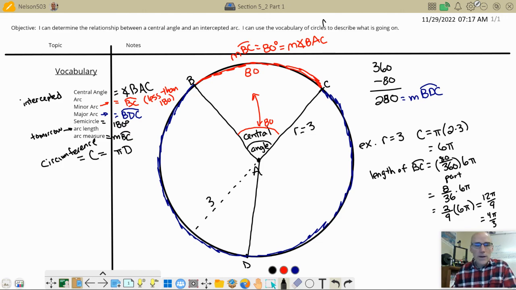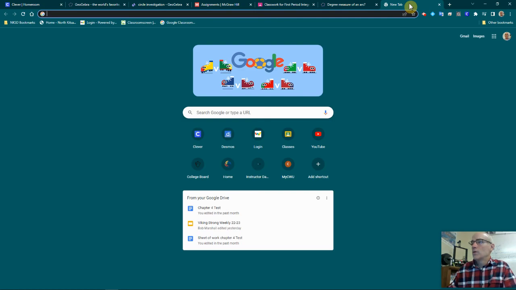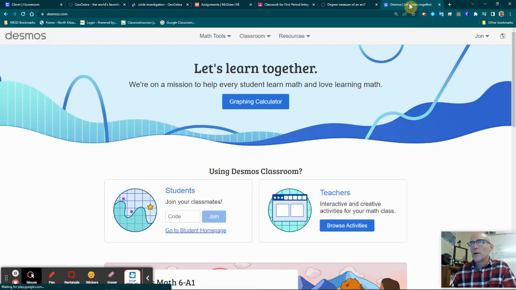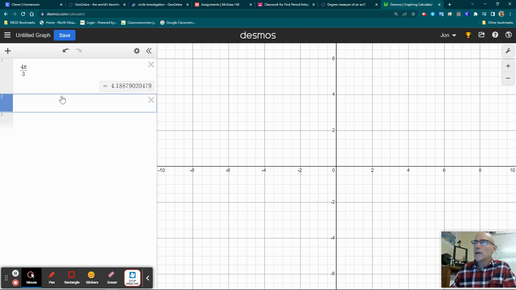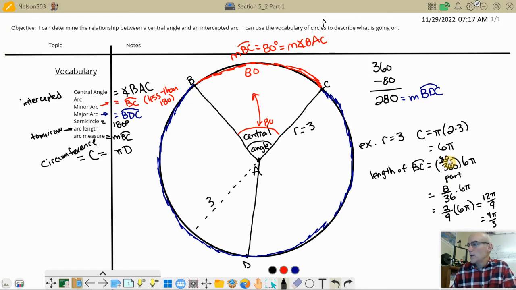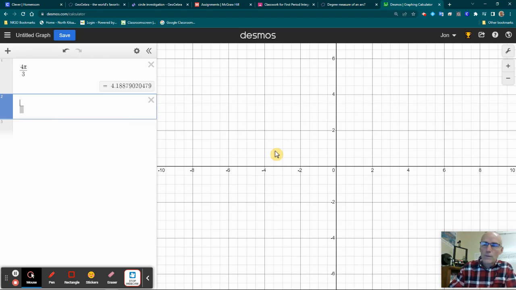Now, let me just show you on Desmos what I would do. I wouldn't use GeoGebra to do the calculations. I'd go over to Desmos, and I would do 4 pi divided by 3, and then round to whatever place they want me to round to. Now, you might say, I didn't need to reduce that. I agree with you. I didn't need to reduce that fraction. I could have just taken 80 over 360. So I'm just going to hit the fraction bar first. 80, 360. The fraction bar, by the way, is just the divide by key next to shift, right? And then I'm going to take that times 6 pi, right? 6 pi. And I get the same exact answer.